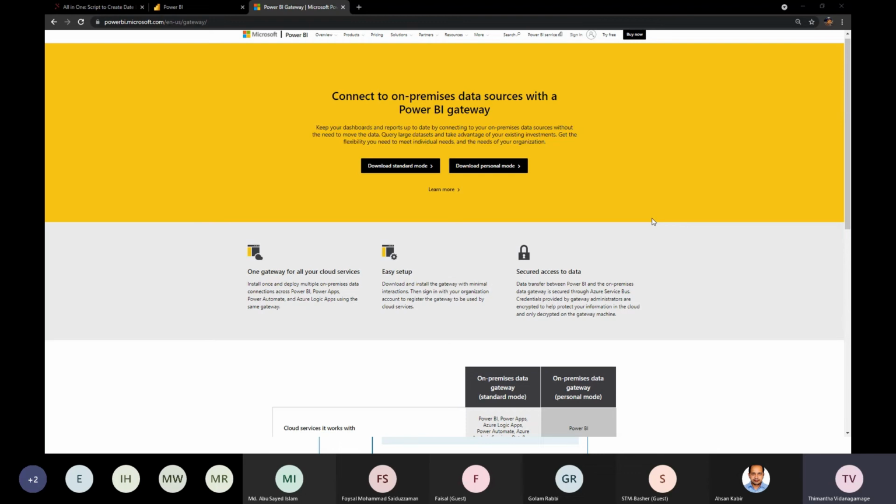So a recovery key is something like a password, so make sure that you put in something that you remember for that. Then you just save those details, click on the configure button afterwards, and your data gateway is ready. And that's basically it in terms of how you can install your data gateway.